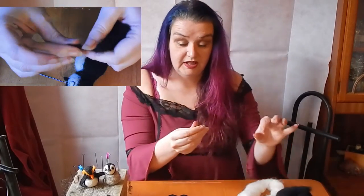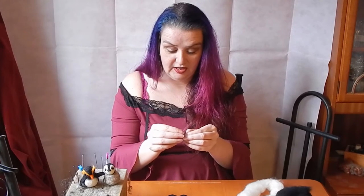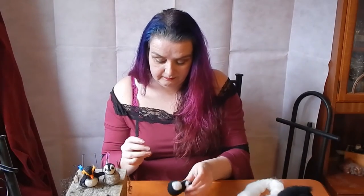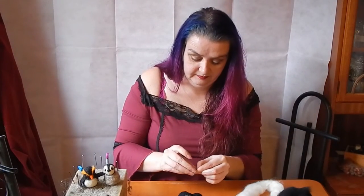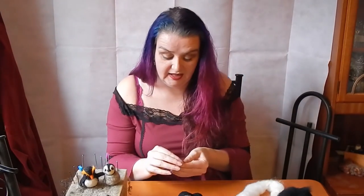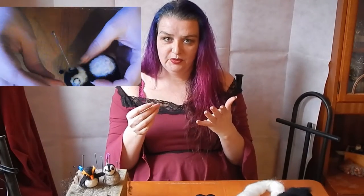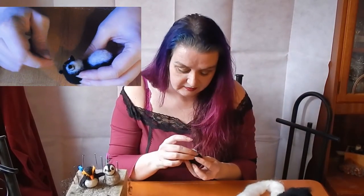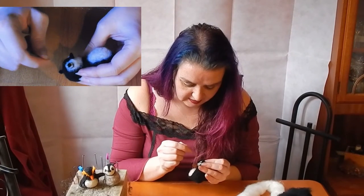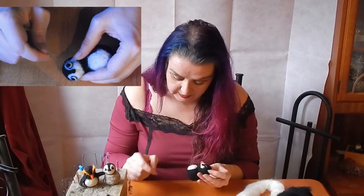So we're going in for an even smaller piece. Take a tiny pinch, roll it into a ball — this time we're keeping it in a circle. Another pinch, try and get about the same size, roll it into a ball. Sometimes I take a bit of time fiddling about, trying to get just the right size. Then think about where you want your penguin to be looking as to where you put the pupils. They can look quite cute if they're looking up or off to the side a little bit. If you want something cute, have them always looking up. So we're just going to pop this just above the centre — basically so you can see a lot of the white at the bottom and none at the top. Just pop it on, and the same with the other one.